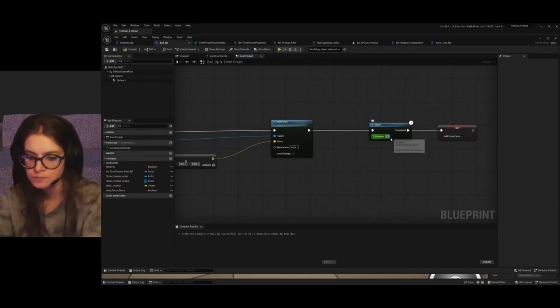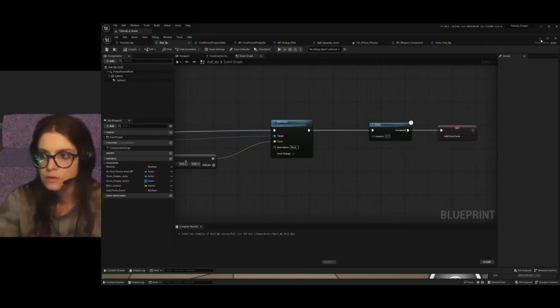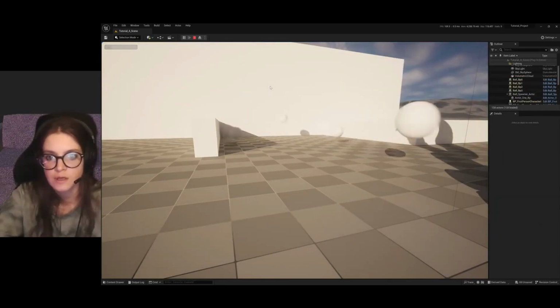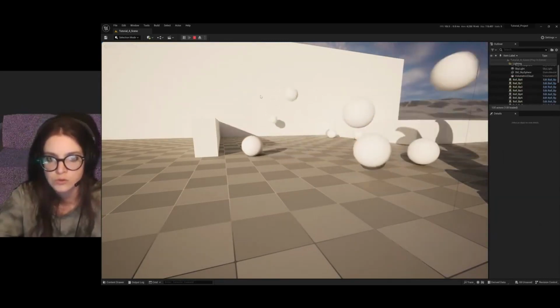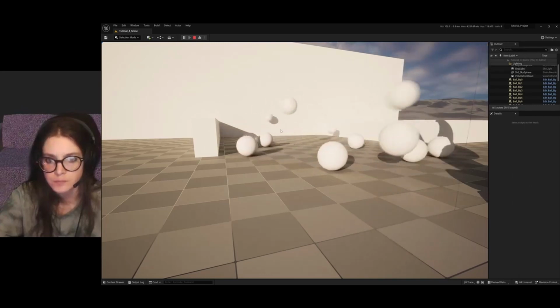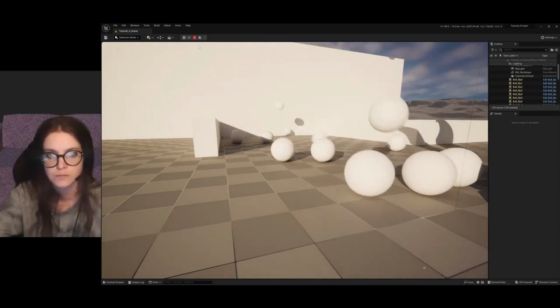So let's try 7. Okay. See, just play with it and you can get the ball to shoot the way that you want it to shoot. But yeah, that's how you would add force to a ball to shoot it.